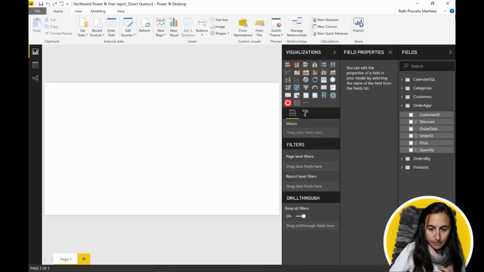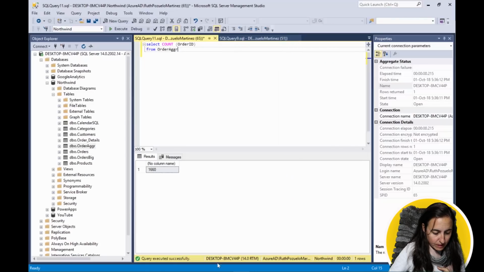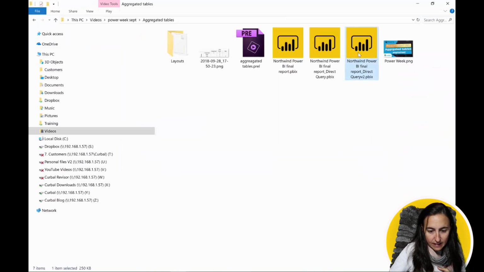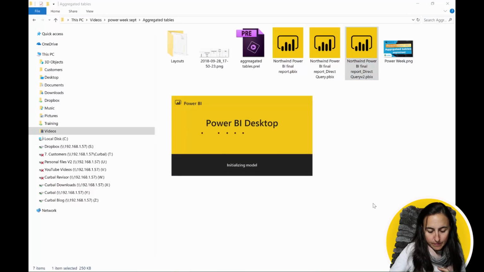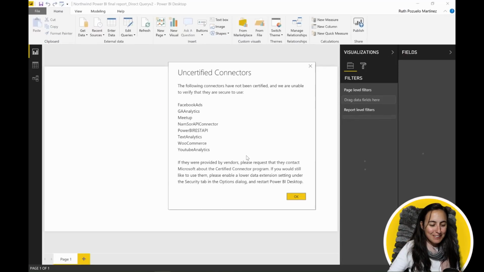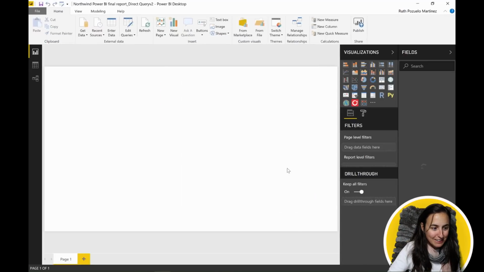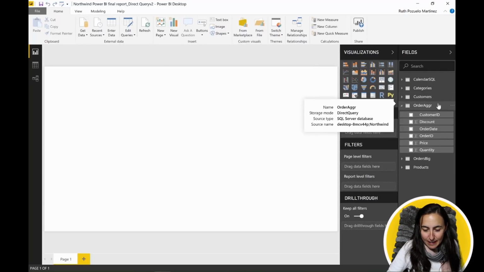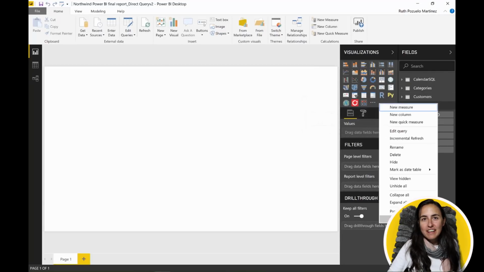I saved, right? Okay. So let's open it again. So remember to tick these preview features all the time, otherwise it won't work. Okay, here it is, manage aggregations. That's what I was looking for. So manage aggregations.